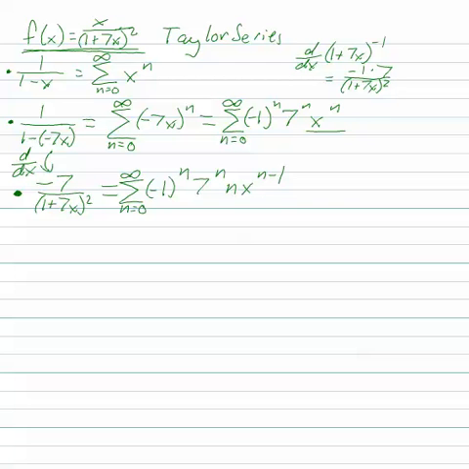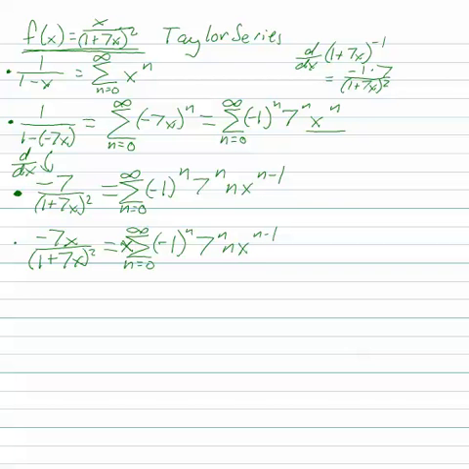Kind of. We're missing an x on top. So now I'm going to multiply by x to get negative 7x over 1 plus 7x squared. I'm only changing one thing at a time. And every time I look back at my original series to make sure nothing is changing and we're still heading toward that final goal. So since I'm multiplying by x, I should put an x in front of my series. That's what I'm multiplying by. Negative 1 to the n, 7 to the n, n, x to the n minus 1.